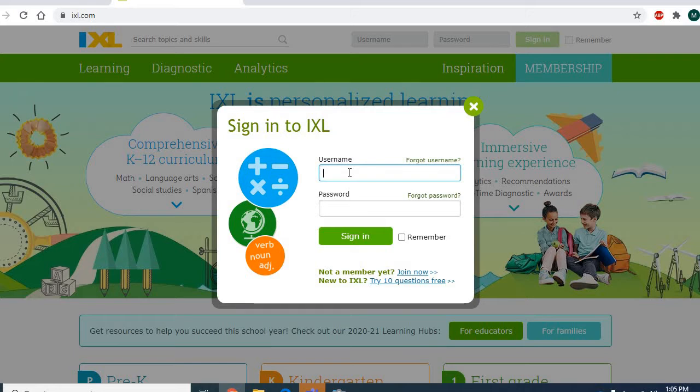Look on the picture that I posted on the math site. It's got everybody's username and password. And I know you can see everybody else's, but I really don't think anybody is going to get into your site and do extra math work for you. So I'm not too worried about that. I'm pretty sure they're going to get in and do their own math work. They don't want to do the work for you. So just log into your name.